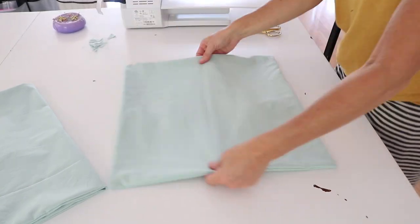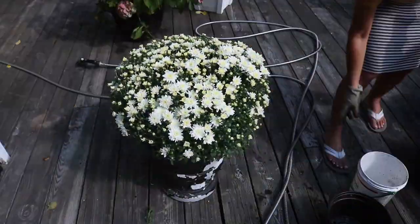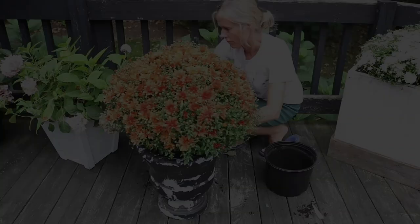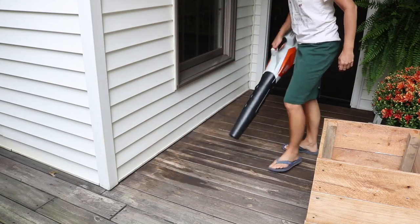First, I potted some white mums that I thought looked a little bit too small in this container. By the time I had set it in my wooden planter, it seemed a little bit lost. So I ended up getting some of these beautiful rust-colored mums. They're just a tad bigger, and I think they look better proportioned for the container.